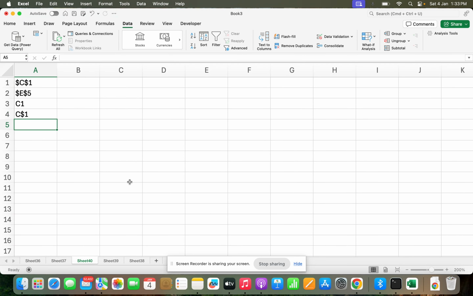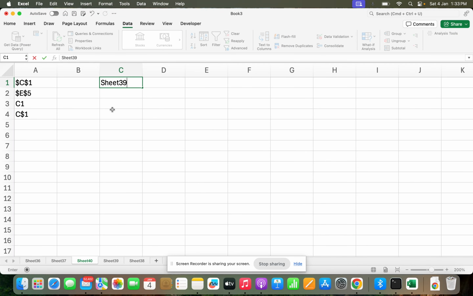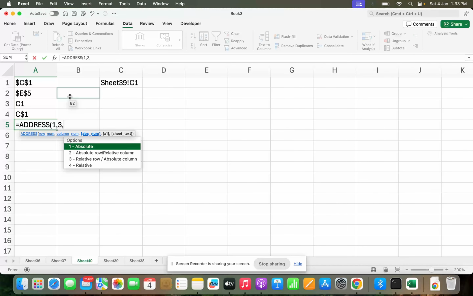For example, you would like to have something like a sheet called Sheet39, and you would like to have something like Sheet39!C1. How can you get this? =ADDRESS, the first row and third column, and I would like to have the absolute. The style is the A1 style.